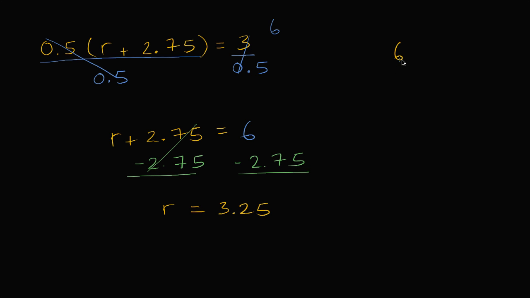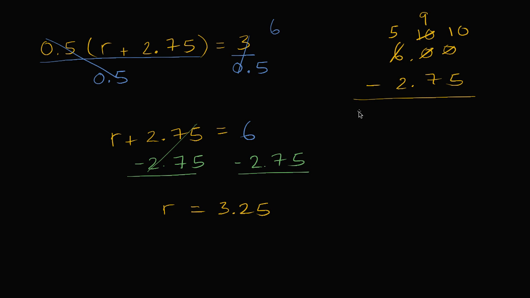If you don't feel comfortable doing it in your head, write it out: 6.00 minus 2.75. Be careful to align the decimals. I need to regroup — 0 hundredths minus 5 hundredths doesn't work, and there's nothing in the tenths place, so I regroup from the ones. Taking away one of the 6s leaves 5 ones, giving 10 tenths. Taking one tenth gives 9 tenths and 10 hundredths. Now: 10 hundredths minus 5 hundredths is 5 hundredths, 9 tenths minus 7 tenths is 2 tenths, and 5 minus 2 is 3. So r equals 3.25. You can verify: 3.25 plus 2.75 is 6, times 0.5 is indeed 3.